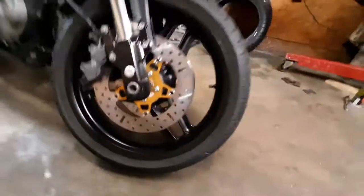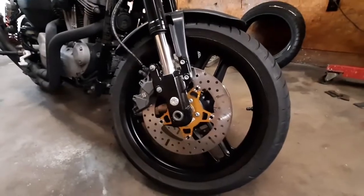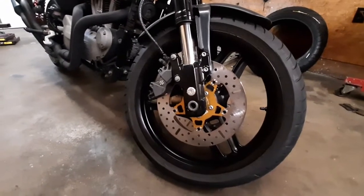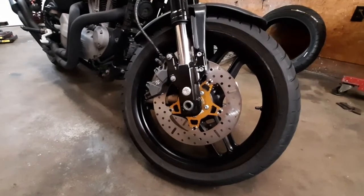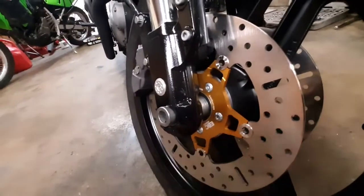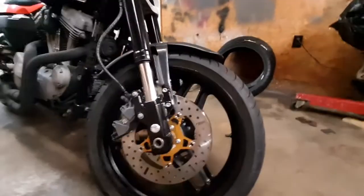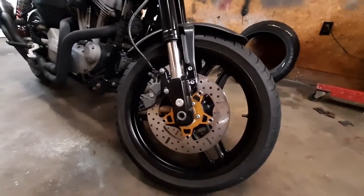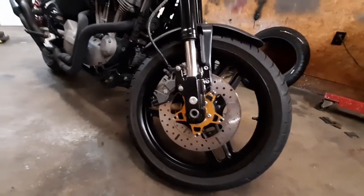I gave the rim a quick coat of paint just to shine it up a little bit from where it was dinged up. I have not changed the spacers yet. I did have bar stock, but I just wanted to get the bike back on the ground tonight. So I've taken all the measurements of the spacers in here, and next time I have a rainy day, I'll cut some spacers out, and then when I go to put my new tires on, get some new lighter weight spacers. Cut down on that unsprung weight, which those rotors are considerably lighter than the stock ones too. So that took a little bit of unsprung weight off.